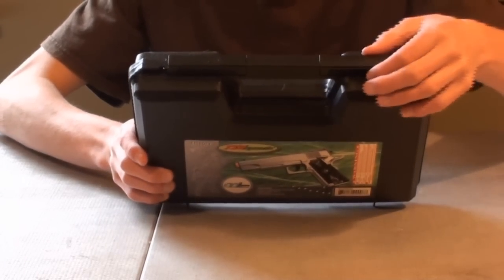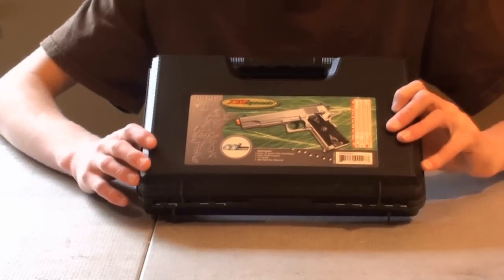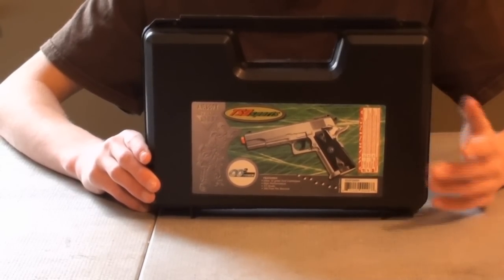The only problem I'd say would be one of the snaps up here is a little bit loose. Anyway, on the front of the case, you just got a picture of the gun with a couple specs, and free pistol carrying case, very nice addition considering you're only paying $40. Let's open up this box.